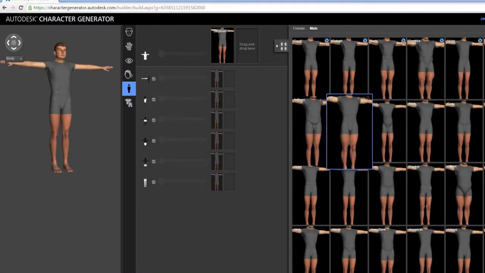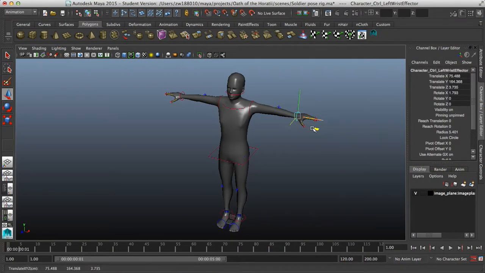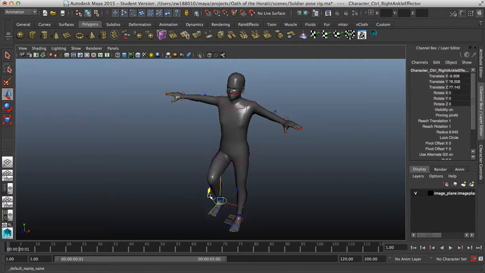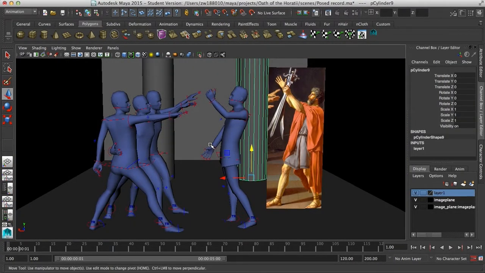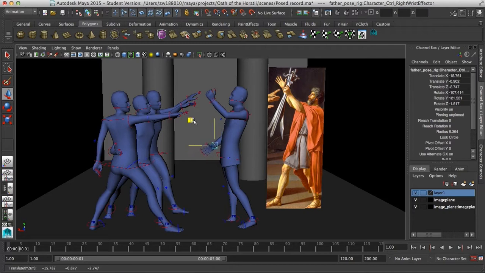Poses. To save time, I used Autodesk Character Generator, which allowed me to download a fully modeled and rigged human which I can manipulate and pose like a puppet. They are, as far as I know, in correct human proportions. Using these pre-rigged bodies, I began to pose the male figures simply by matching them with the pose depicted in the painting. It was difficult at times to gauge depth since it was mostly a profile comparison.